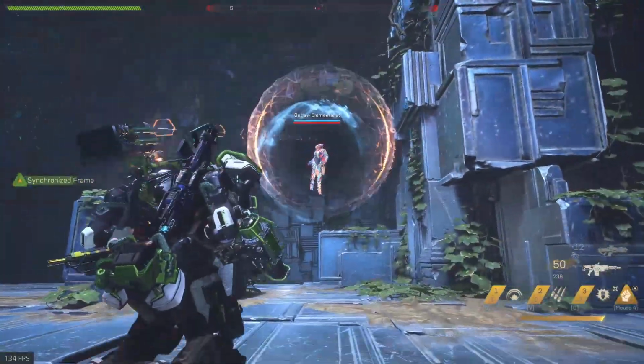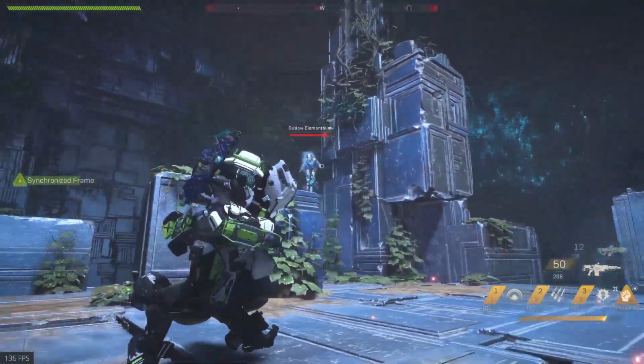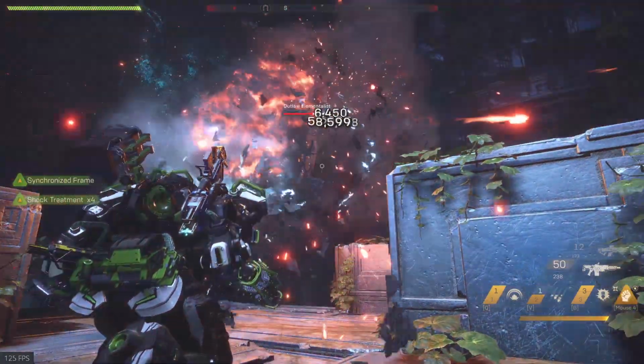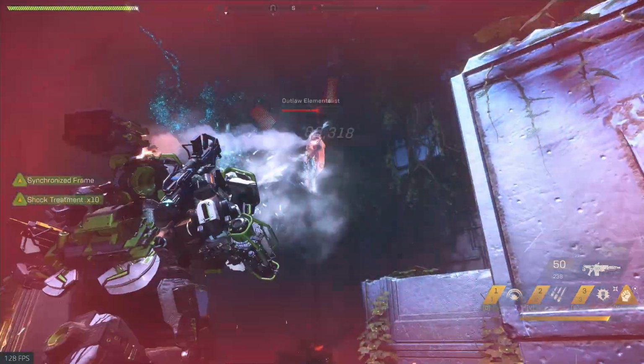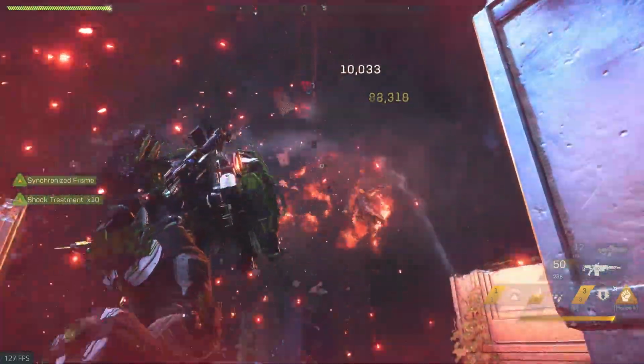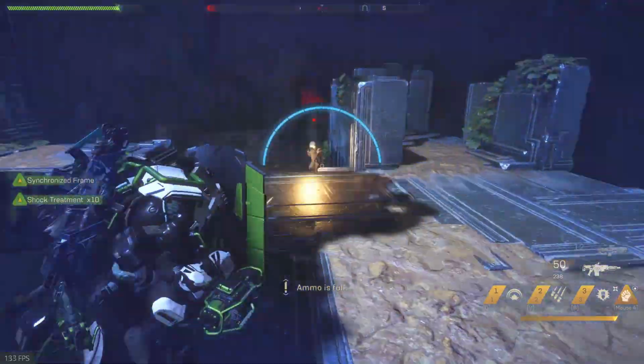See if we can take down their shield with one volley. Okay, so we took their shield down with one volley. So once they get their shield back, it's not too hard, but hitting them without a shield is kind of hard, just because it's a smaller charge. Oh, and I'm frozen. Okay.